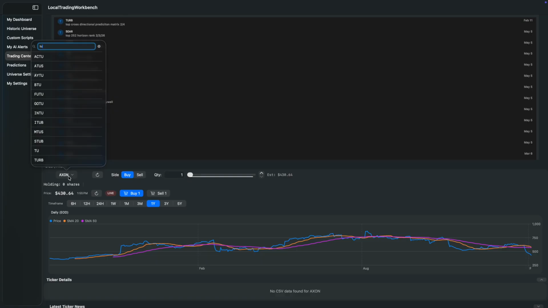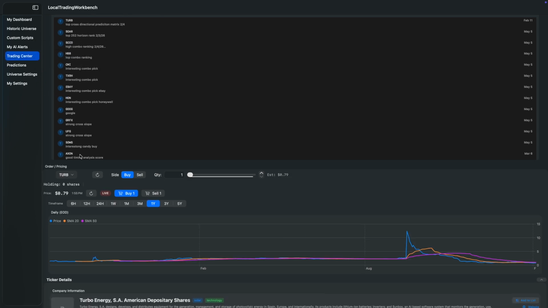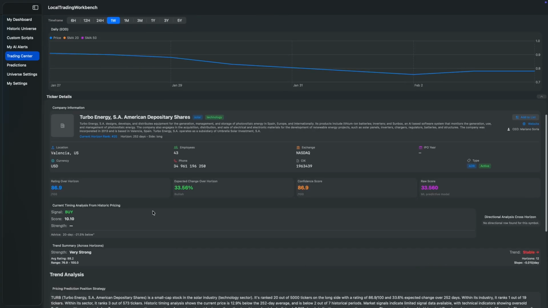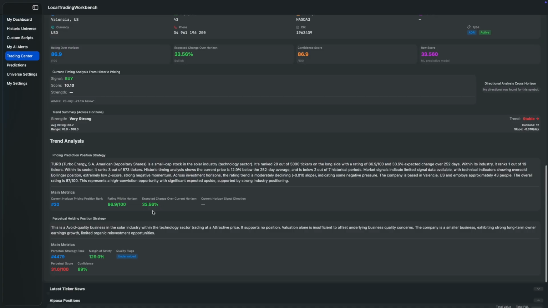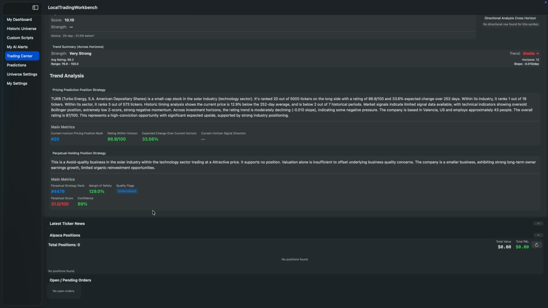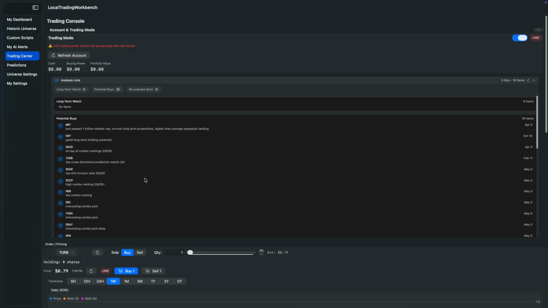So you can switch from one to another. And I'm referencing a list, so I'm going to show you in a second where the lists are located. But essentially, now we're scrolling down to some of the details. You can see we have some that are rated against the current horizon, which currently is selected as 1 year, and then others which are more perpetual.